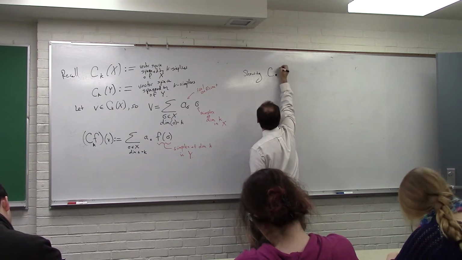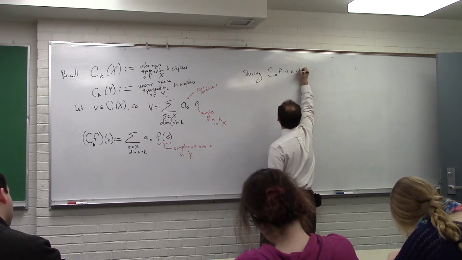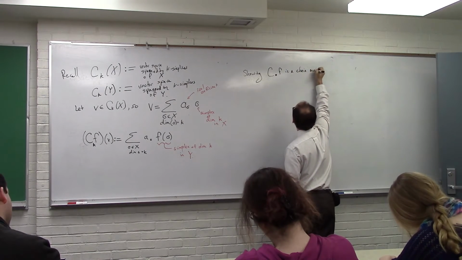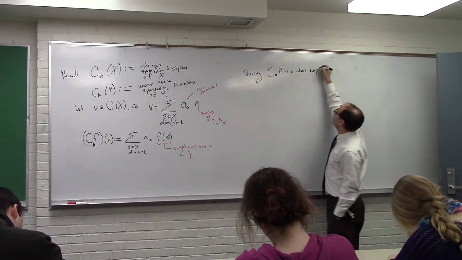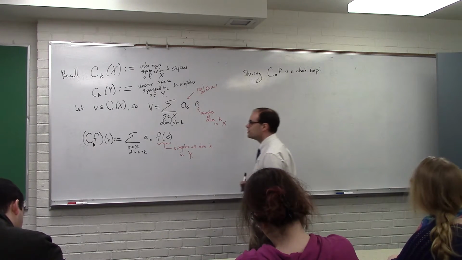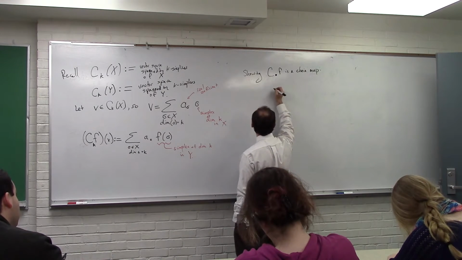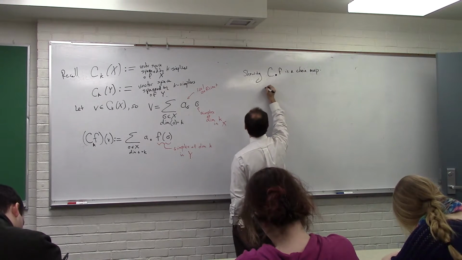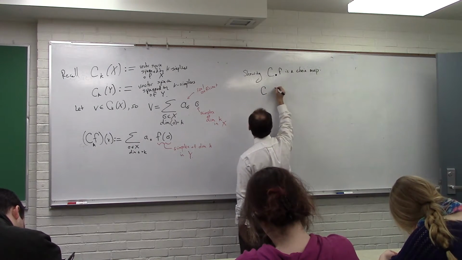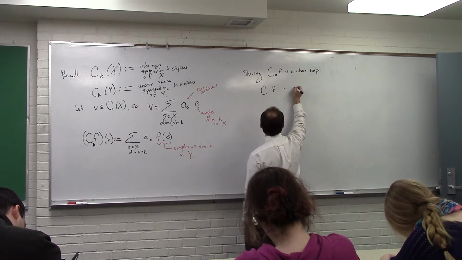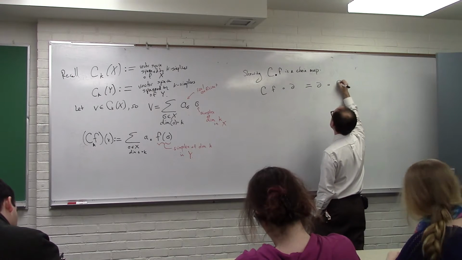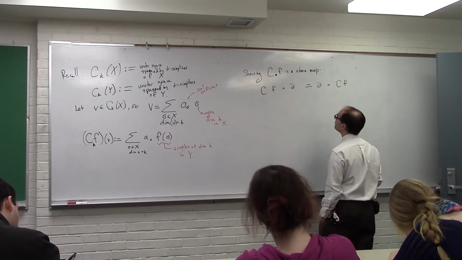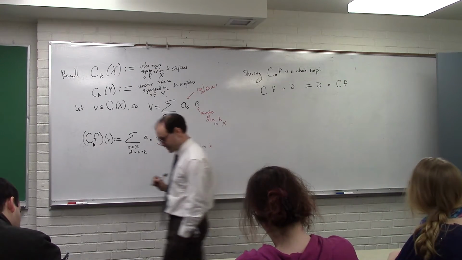And now, here's a chain map. I've put in a heavy dot to say I'm talking about all of them now. So what do I have to do? Well, I have to show that if I take the boundary and compose it in the right way, so I take CF, compose it with the boundary, it should be the same thing as the boundary composed with CF. Of course, that's why I leave all the indices off, so I can figure them out later.